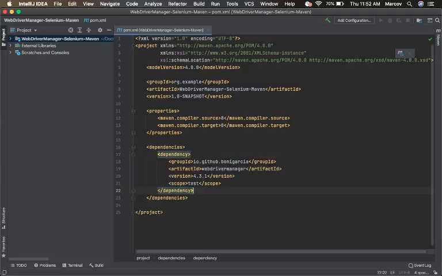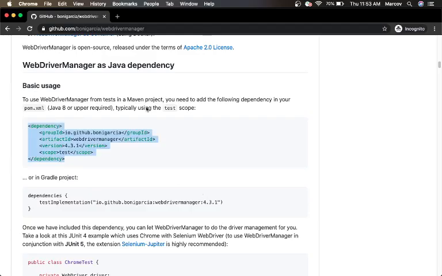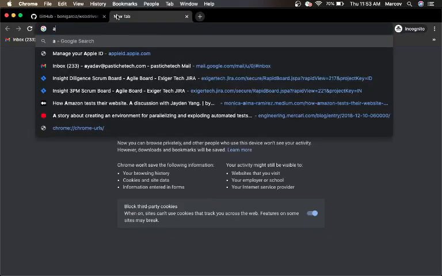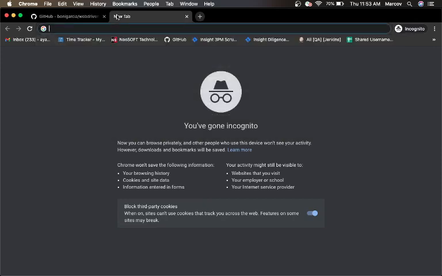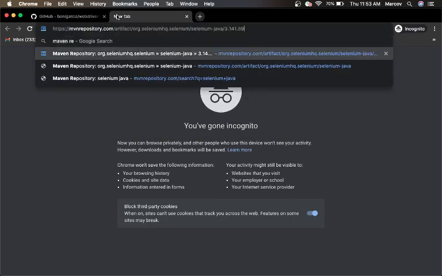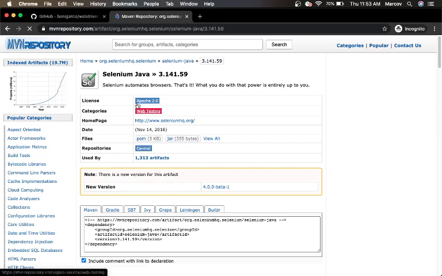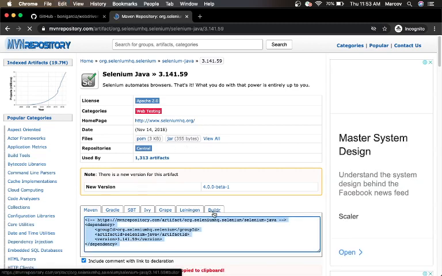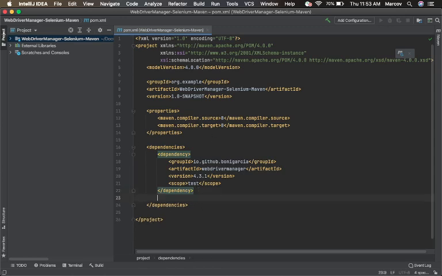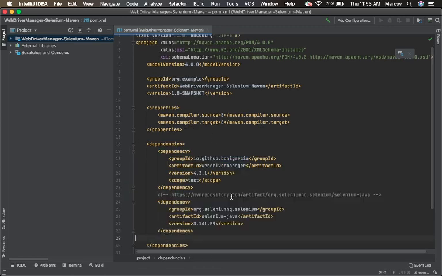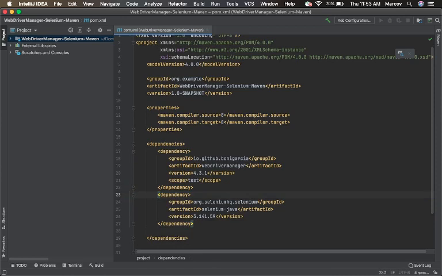We also need the Selenium Java dependency, so let's go to the Maven repository. This is Selenium Java. Just copy this and paste it along with this. And I'm going to import all these dependencies.